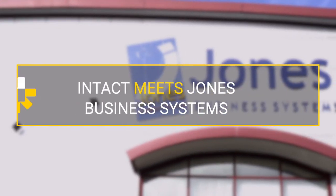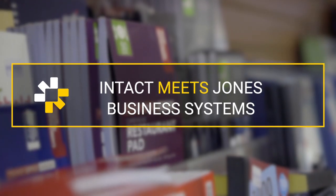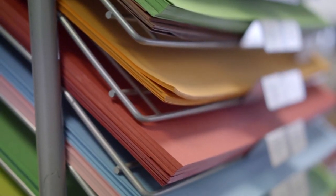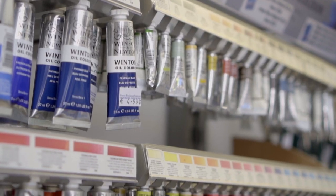The information I need on an up-to-date basis is sales, margins, finance, cash collections, and I can have all that on one screen in front of me. That's a huge advantage for me in terms of being able to keep on top of what's going on with the minimum amount of time needed to get the information.